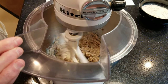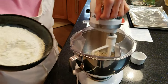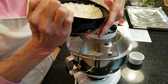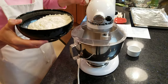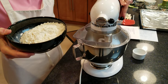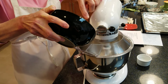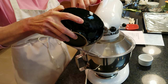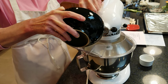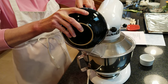All right, and now we're ready to add our flour. 1 cup of all-purpose flour, and I'm just gonna add that in there. I'm gonna add it gradually, or it's gonna end up all over me, and you wanna do this on low speed. So I'm just gonna gradually add it, okay? And you don't have to add it spoonful by spoonful, just get it all in there. All in there, 1 cup. Very easy.